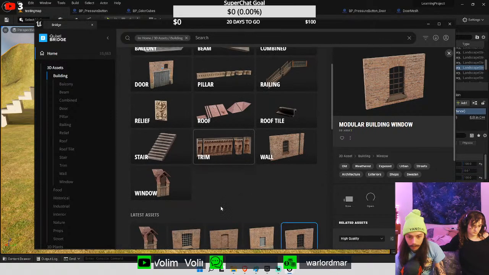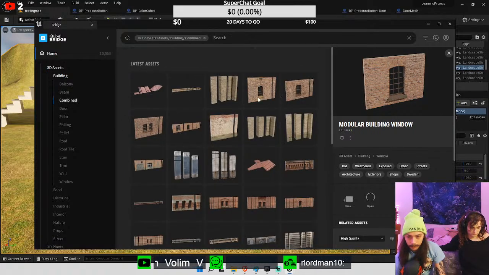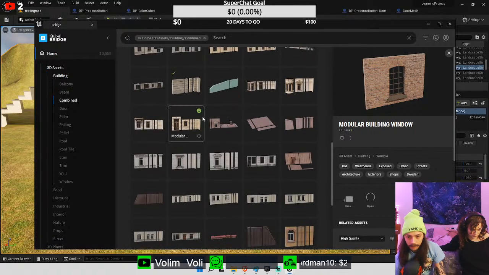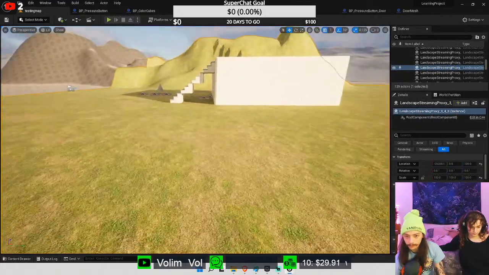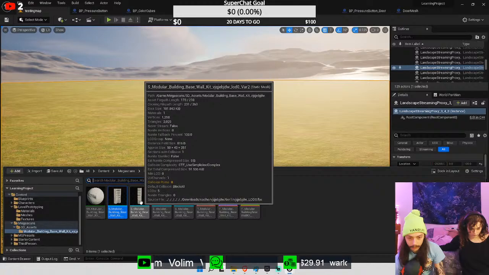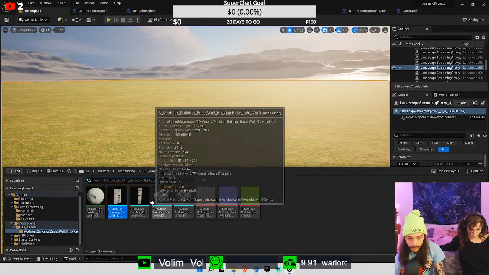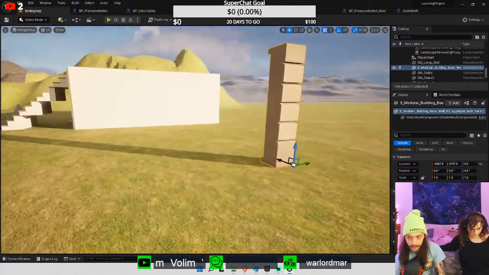Like roofs, wall, combined. This is what I'm trying to figure out. Check this out. Okay, I'll build it from the outside. So you find the assets that you have. Drop them in.